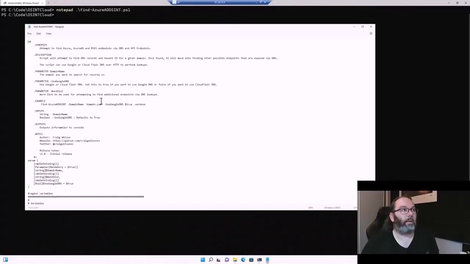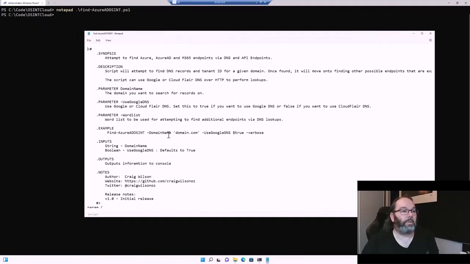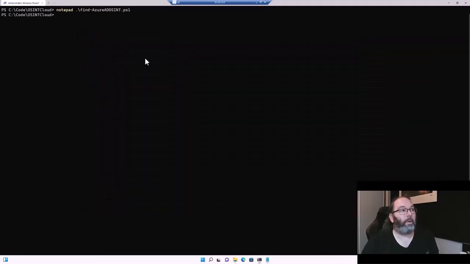The next part to start looking through is running the first script. The first script is Find Azure AD Int. This script, as you can see on the screen, is all written in PowerShell. There is inbuilt help in the function as well. As we go through the function, we can run the Get-Help command to get all the information we need. It'll show us what we need to do.